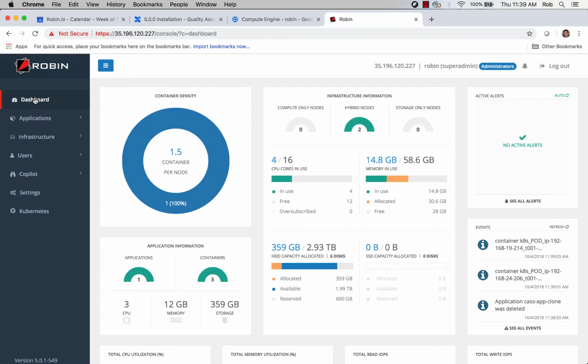So that concludes the demonstration. If we recap what we did, again, this was a ground up installation from the point where we need to provision infrastructure in GCP. So we started by provisioning a couple of VM instances, got them set up quickly, and proceeded to do the Robin installation on 2 nodes. So we built a 2-node cluster in Robin, and added a couple of bundles. We really only worked with the Cassandra bundle, but then deployed that Cassandra app. We showed how we can easily perform a variety of lifecycle management tasks like snapshotting, scaling up, restoring back to a previously taken snapshot, cloning, scaling out, and then finally showing how easily apps can be deleted.